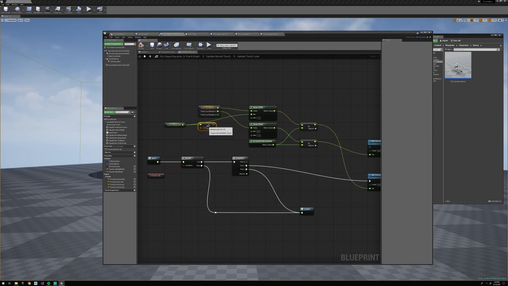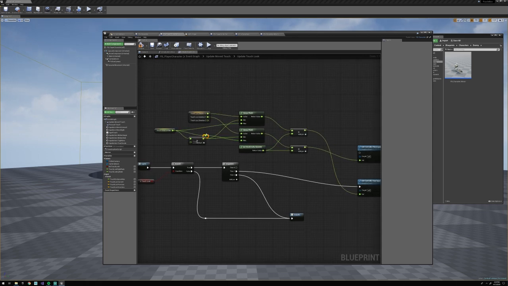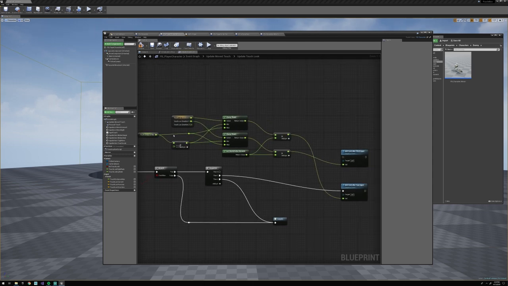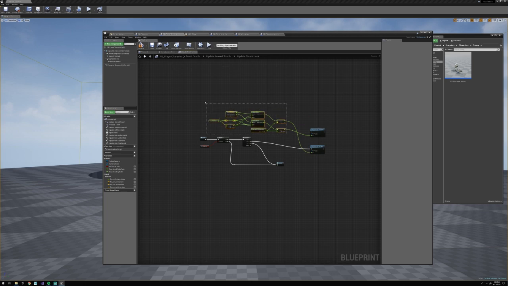We're also going to multiply by -1 to give us the other side of it, so -60. So this will be minimum and maximum. Okay. Okay, perfect. Starting to get a little big though.